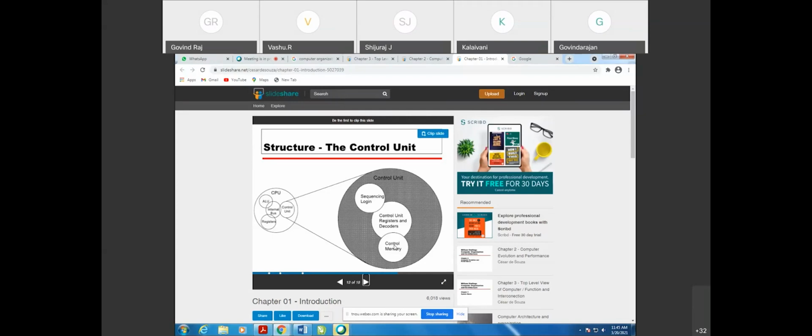So who does all this? Control memory will do. Control memory is non-volatile in nature. Having executed this, for loading the operating system, who is instructing? The control unit is instructing. If you ask where these instructions are coming from, it is coming from the control unit, under the control unit registers and decoders. You know the operation of the decoder. The decoder will convert the human readable form program into machine readable form. That is what the decoder is doing.